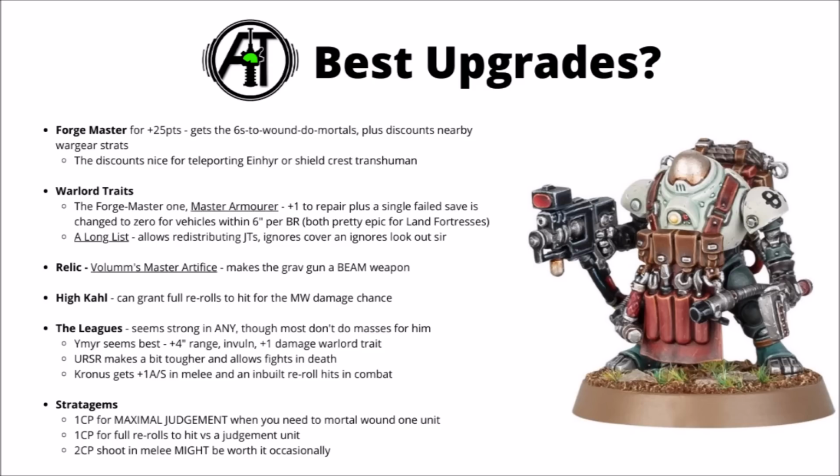Otherwise for synergy, the High Carl can grant 4 rerolls for the mortal wound damage chance. Leagues wise, I think he works basically fine in any of them. Maybe for individual buffs to them, Ymir does seem perhaps the best.